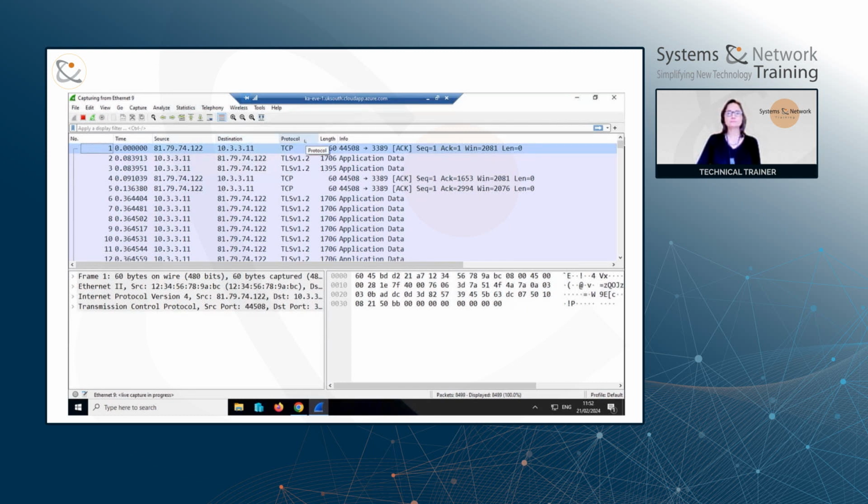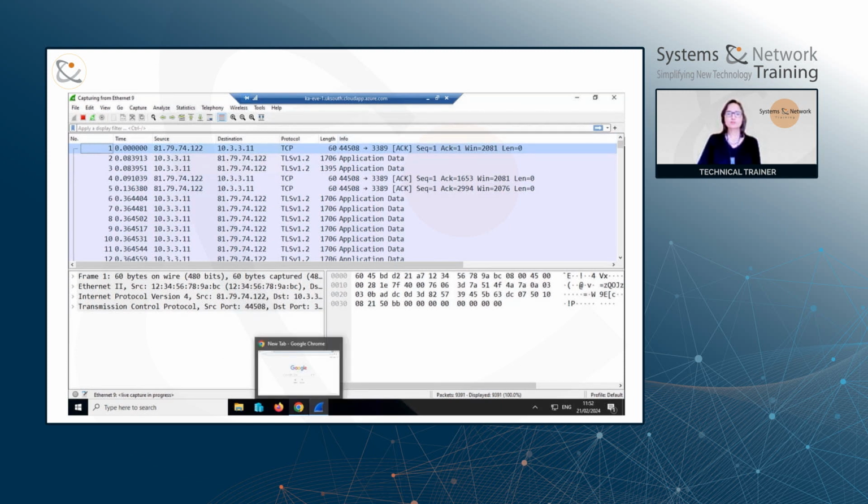The next column is a protocol, and it is listing the highest layer protocol that Wireshark can see. The next one along is the length field in bytes, how long this packet is. And then finally, an information column where Wireshark is trying to give you some information it feels would be useful to you in looking at each of the packets, like a summary.